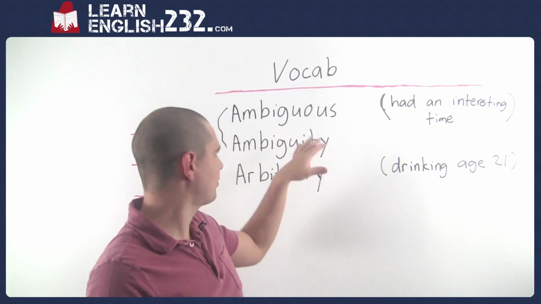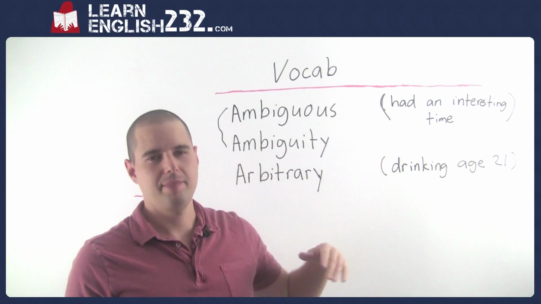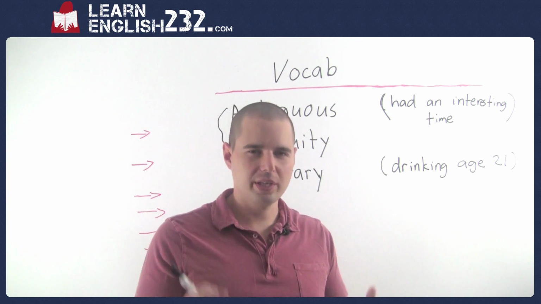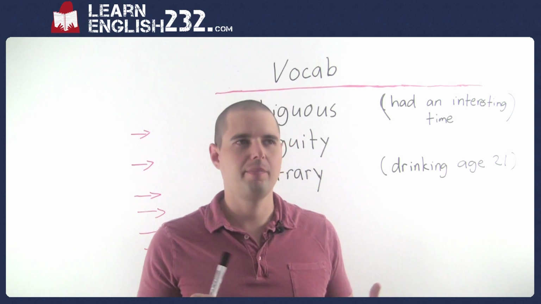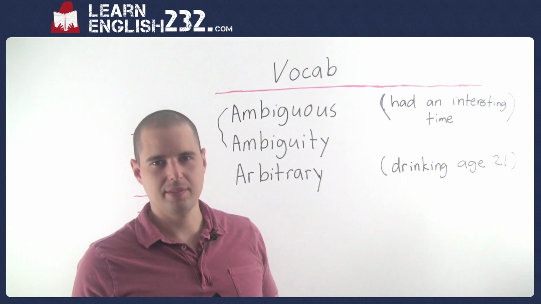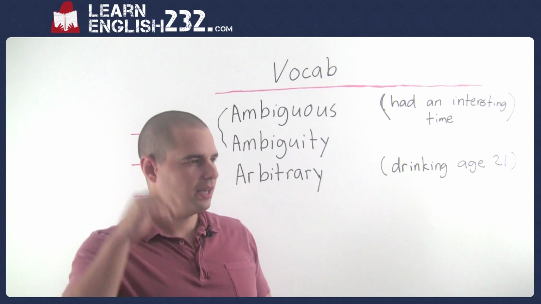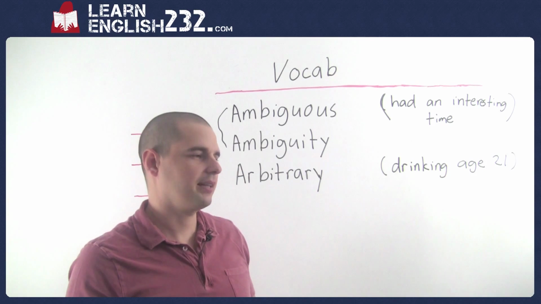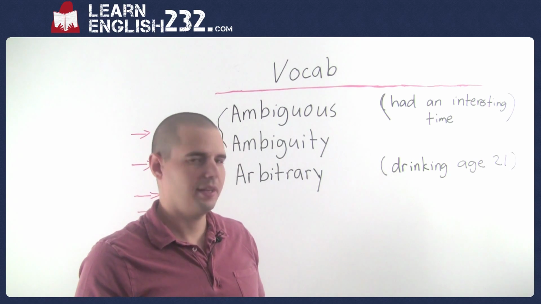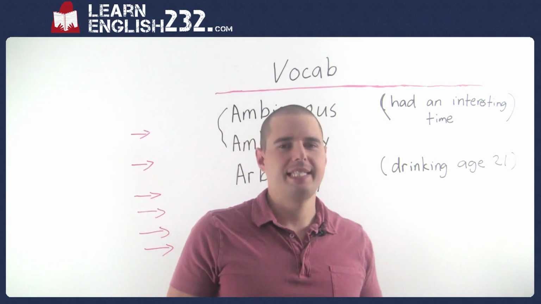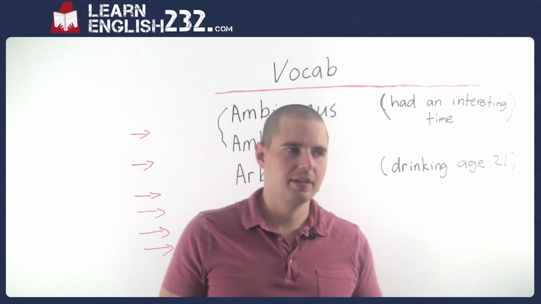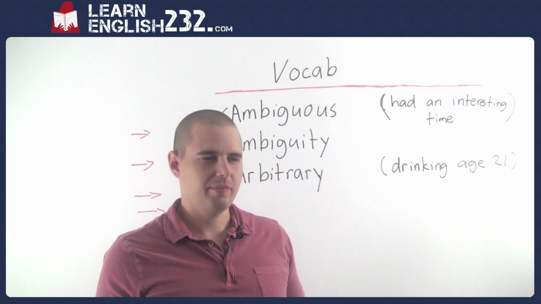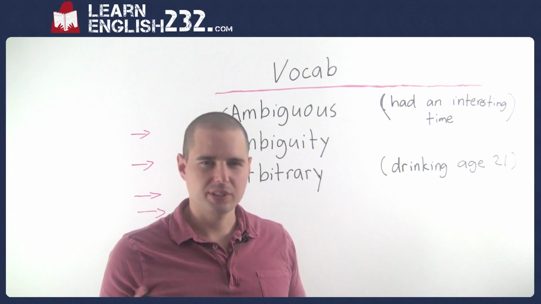If something is ambiguous, it means that the meaning is not clear. You don't know what the real meaning behind an ambiguous statement is. The meaning's kind of hidden. So you don't know what the point, the purpose that the person's getting at. A good example is, imagine you go out on a date with a girl, right? And you don't hear from her, and you don't know how it went. You think maybe it was good, maybe it wasn't that good. I don't know if she had a good time.